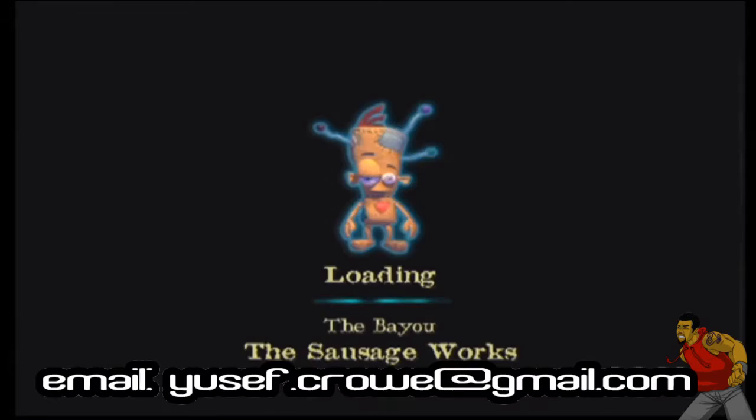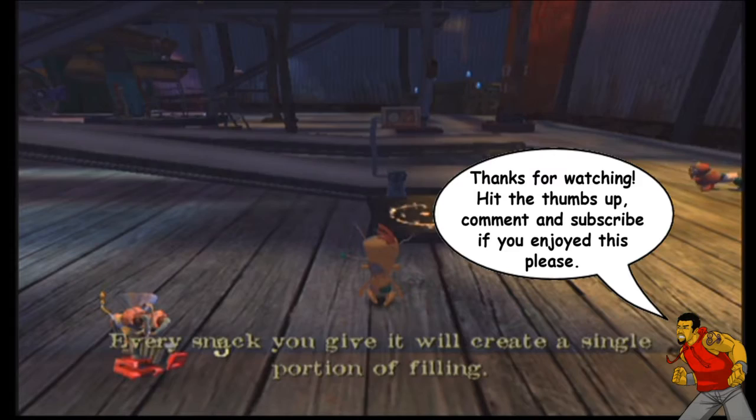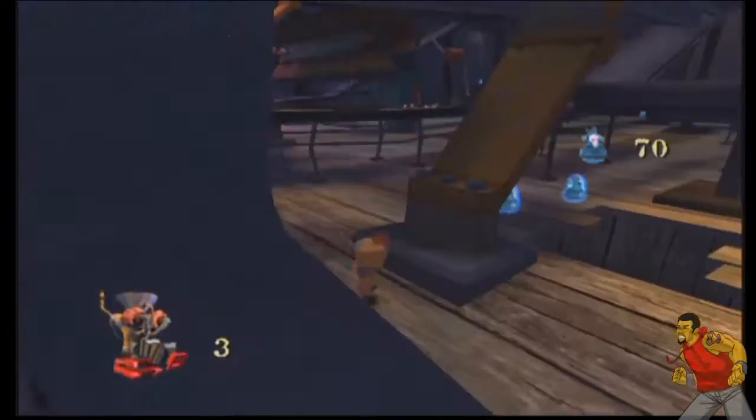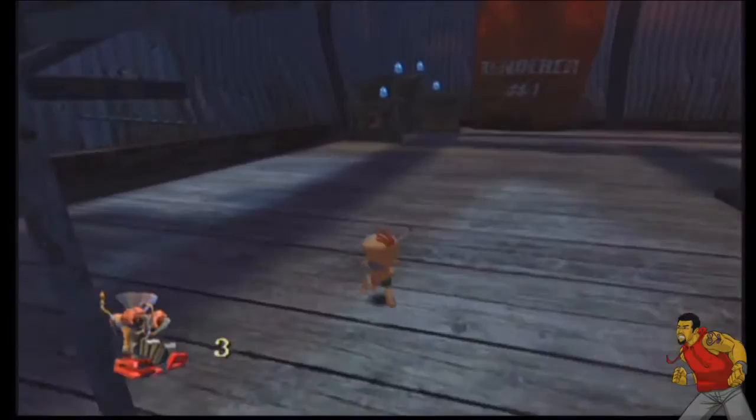I hope you're good with machines. The grinder needs to be fed. Every snack you give it will create a single portion of filling. Wait, what? Grinder, sausage maker, assortment of cute animals. This could get messy. All right. Well, first of all, I guess I just want to get my stuff. What is a renderer?